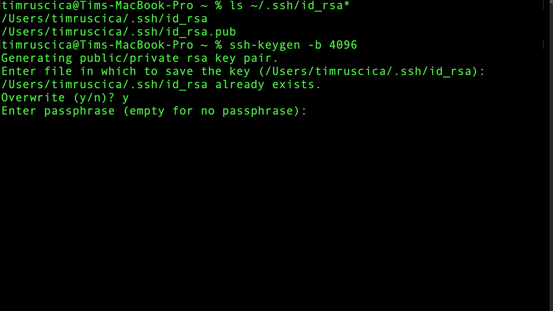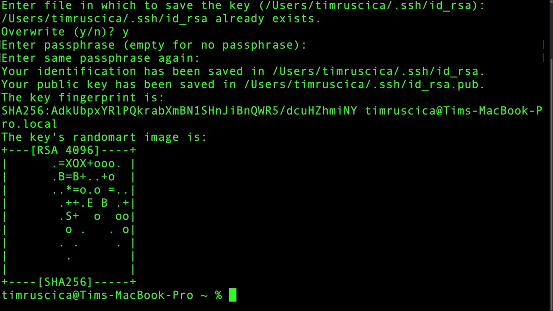And then it's going to ask me if I want to enter a passphrase. Now, a passphrase is different than a password. What the passphrase will do is decrypt your key so that it can be sent to the server. So typically you want to have a passphrase just so that if someone gets access to your private key, they're not able to access your server unless they know the passphrase. So I'm just going to make my passphrase like 1234. Something really basic, but again, you would obviously make this more secure. All right, so now our passphrase is in and we've generated our key.